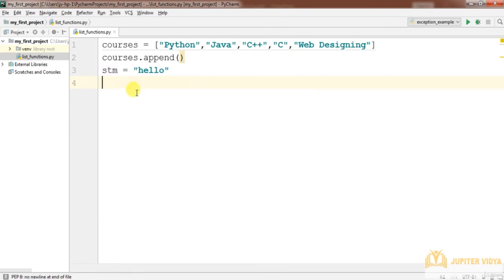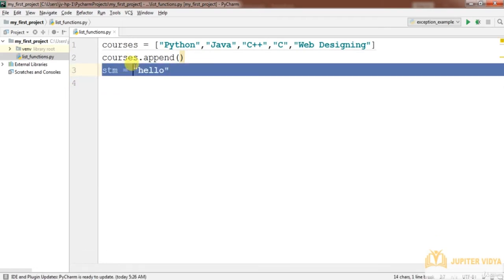Now if I use this statement and pass append, of course you will get an error, because to this append function we have to pass an instance of the list, not the string. So this is not correct.